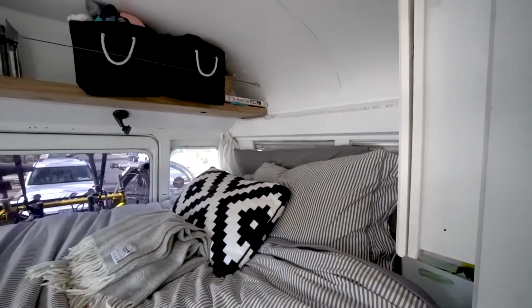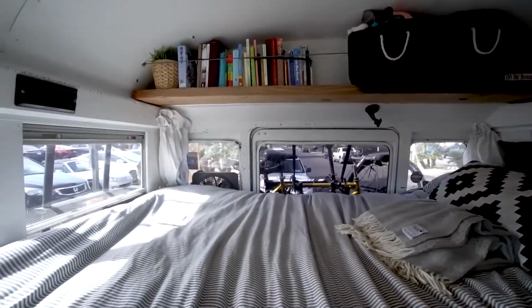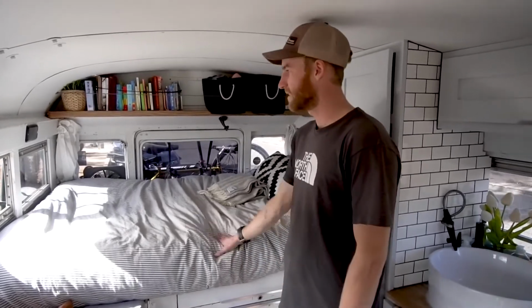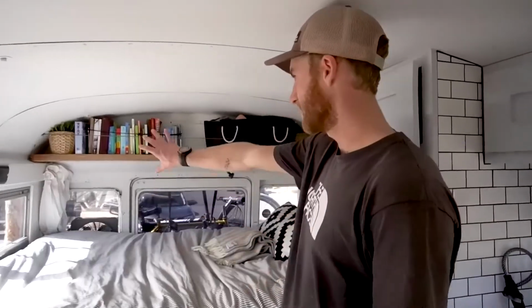But yeah, this is our bed. We just have a futon mattress that we've had forever since we got married, and it works out great. We got a little foam top for it to make it a little more comfortable, and then a couple blankets. You can show them the back mirror. And it keeps us cozy.